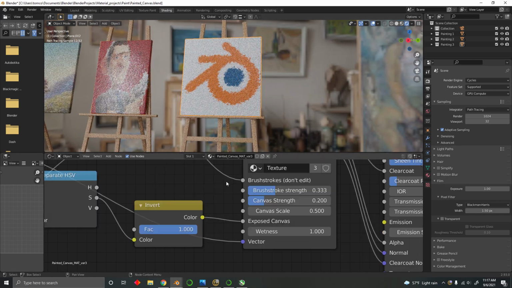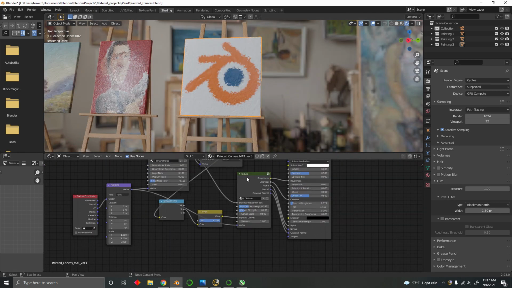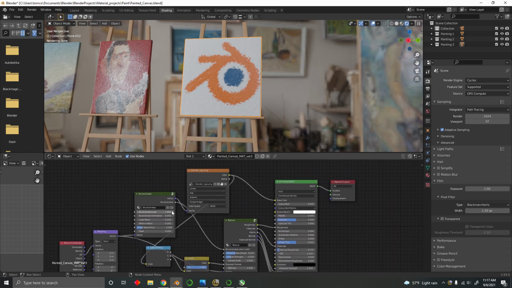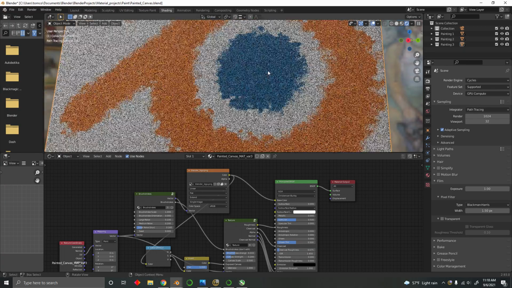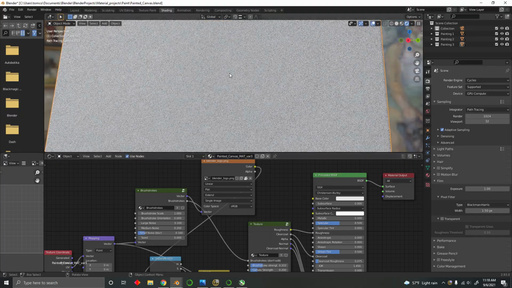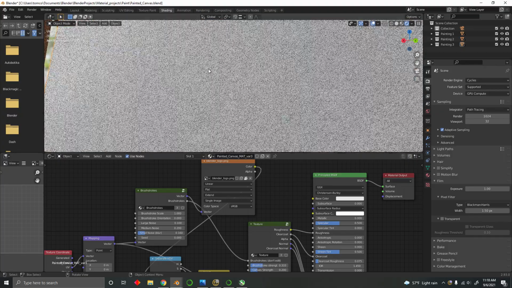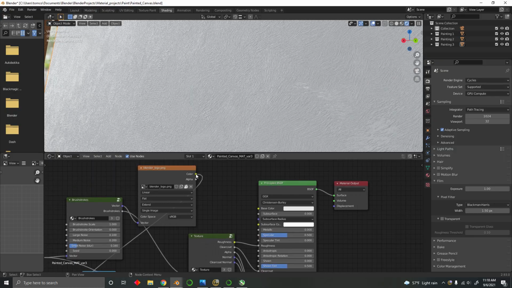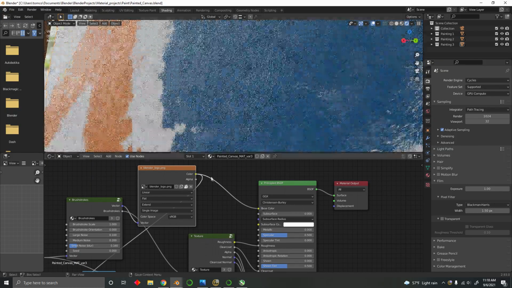And here, I kind of wanted to show you why I made this 3-node setup instead of just 1 single shader, because, well, say you want just a plain color, you want a white canvas, you just leave this white. And if you want an image underneath, you just plug this in.